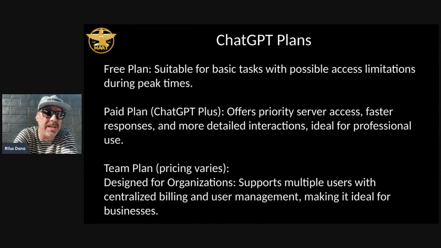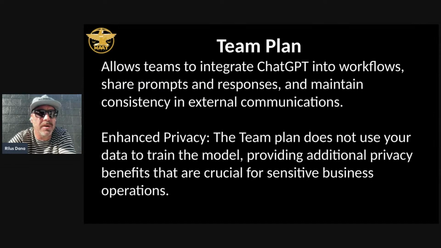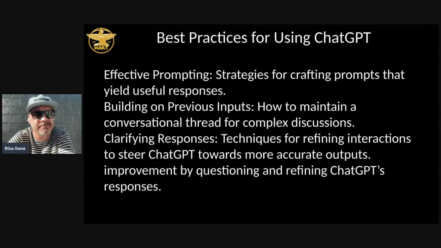So there are different levels of ChatGPT. There's the free plan. With that, there are going to be limitations. It's not going to be as fast, and I think you're limited on how much you can use it. Now, if you pay, you get faster responses and more powerful models. And then there's also the team plan. I'm on the team plan for my company. One of the big things is it keeps your data private. I say theoretically, but with the team plan, they don't use your data to train the model. Also, the team plan allows you to share things. Sometimes I'll start working on something in ChatGPT, and then I can share a link with a team member to have them finish the project.